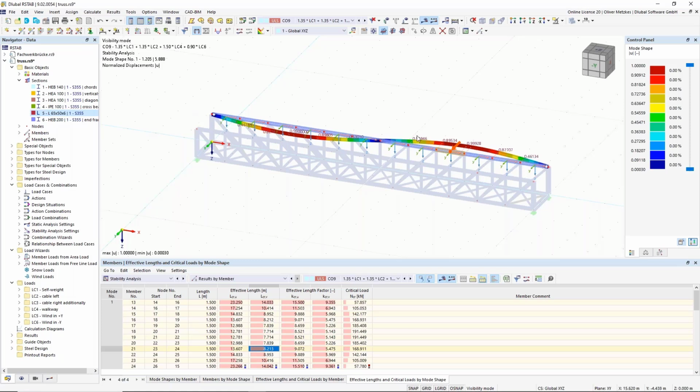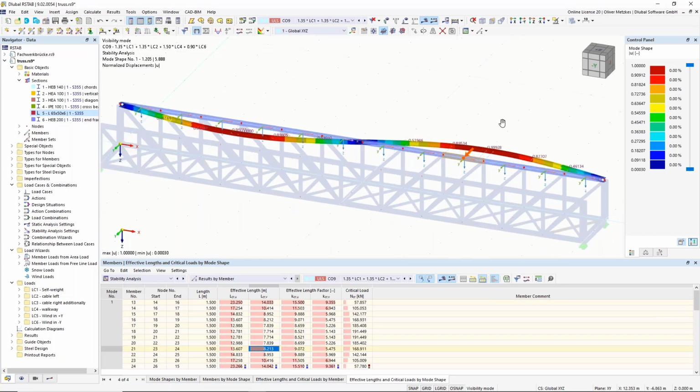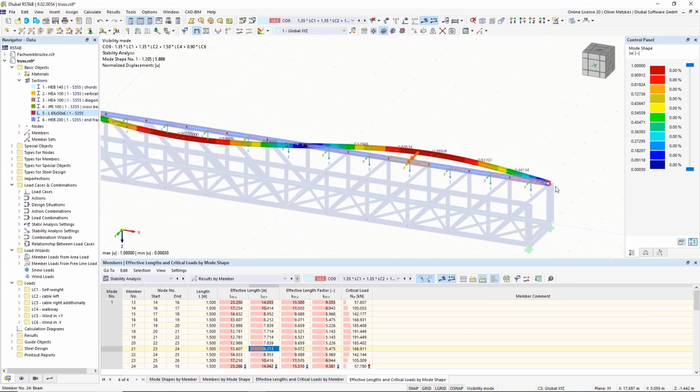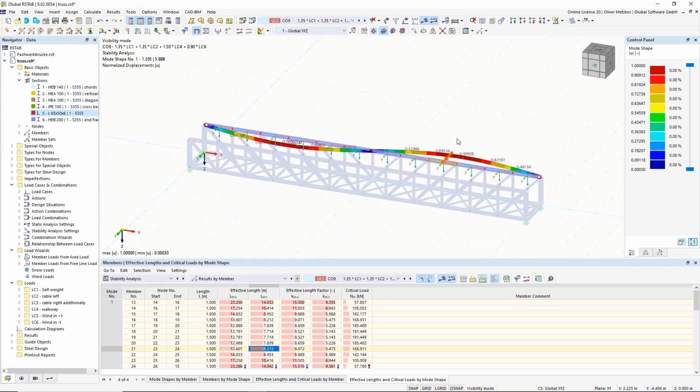If we had a constant compression force, we would get the same effective length for all the members, and probably this effective length would also be 9 meters, because it would be the half length of the whole length. So to the middle we have 9 meters, and as we have the buckling length at this distance, it would also be 9 meters.